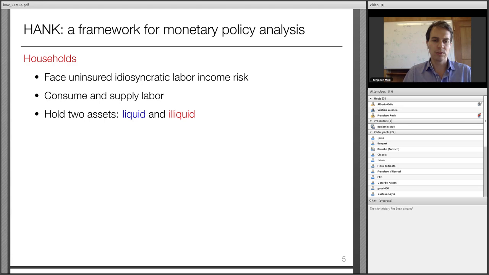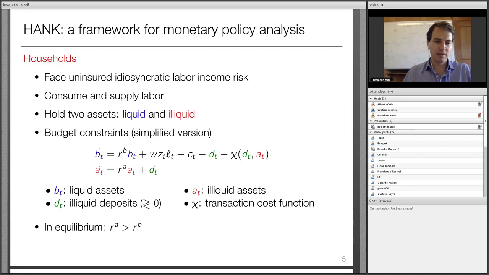Okay, so here come the most important equations of the paper. These are the budget constraints of these households. Here I'm simplifying along a number of dimensions. The first thing is that the households here are heterogeneous, like in a standard heterogeneous agent model, so all these variables should really have i subscripts on them, so it should be b_it and a_it and so on. The other thing I'm simplifying is that I'm writing the equations for a stationary equilibrium. In particular, there are three prices in here, r_b, r_a, and w, so the liquid return, the illiquid return, and the wage. As you can see, they don't have time subscripts, because I'm writing the equations for a stationary equilibrium. Later on, we're obviously going to be interested in the response of the economy to monetary policy, and then the economy is going to move around over time, and therefore these prices are going to move around over time.